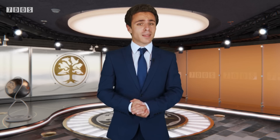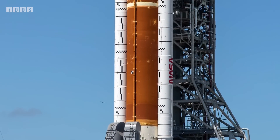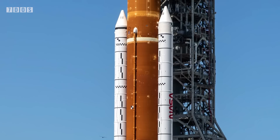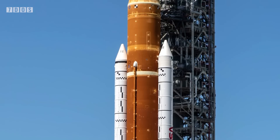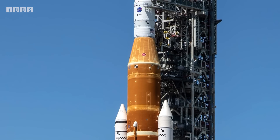Starting off the news this week, NASA's Space Launch System or SLS rocket has been wheeled out of the Kennedy Space Center this week, ready for its maiden launch at the end of the month. When it launches, the SLS will be the most powerful operational rocket on Earth, and NASA claims the most powerful rocket ever built, although the variants launching with this mission won't be as powerful as other rockets.